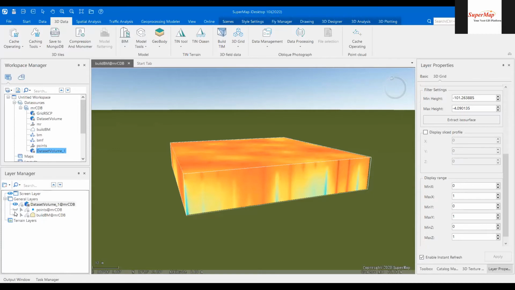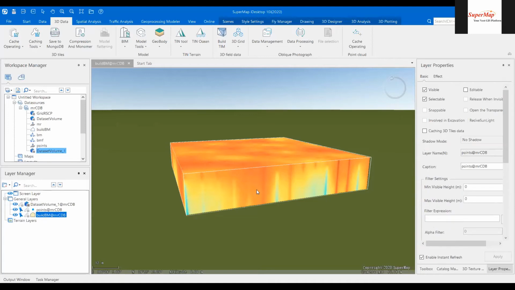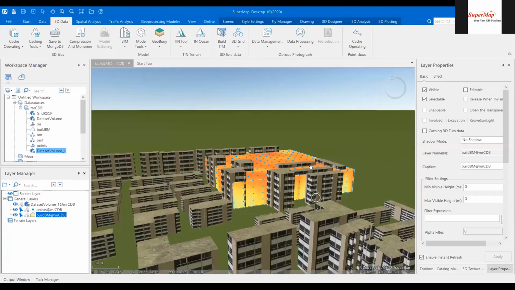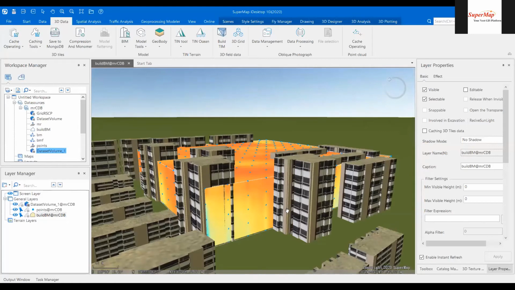Okay, I will turn on the other layers. So with the voxel grid, we can represent things such as temperature and wind as our voxel grid data.